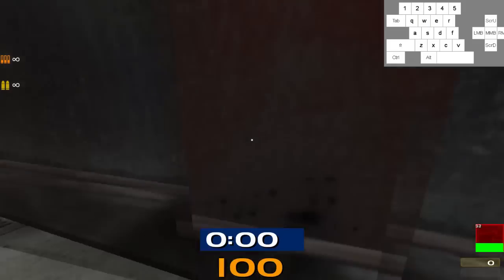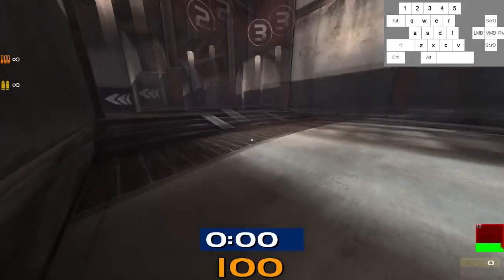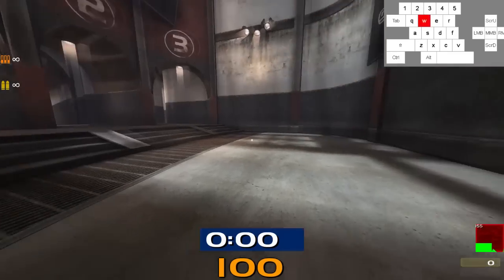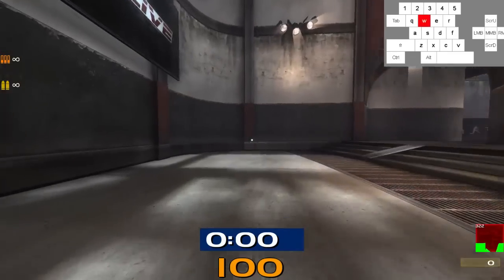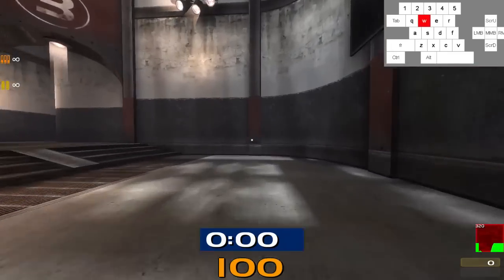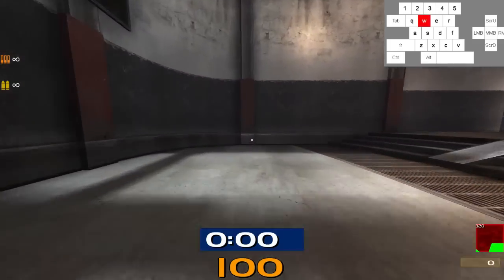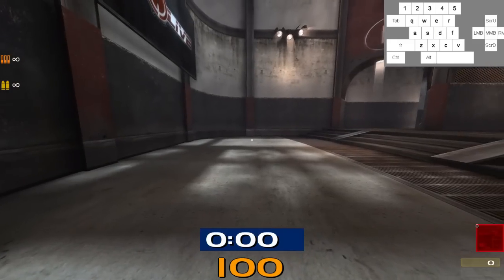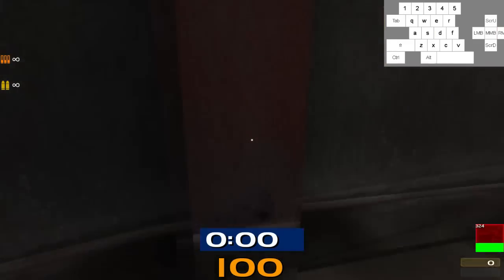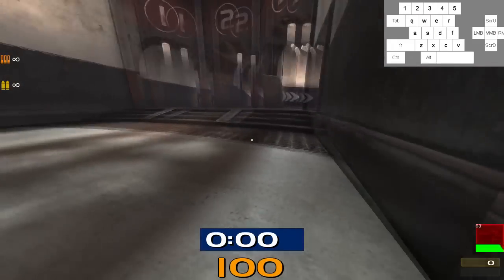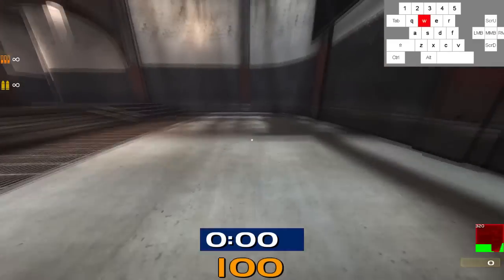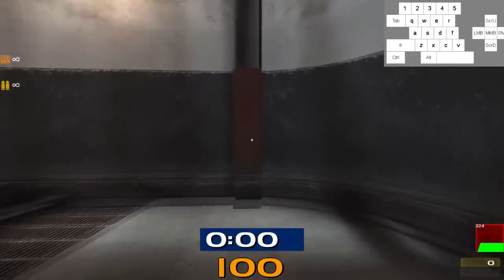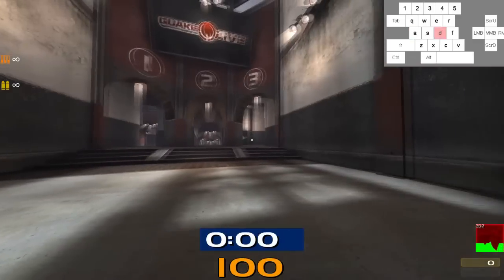Now, how the Quake movement engine works is, if you jump continuously, your character will actually move at the same speed and in the same direction, no matter what you do with your keys, even if you let go of the keyboard. So I'm gonna demonstrate that. See, it just keeps the direction that you were facing, and yeah, keeps the speed as well.